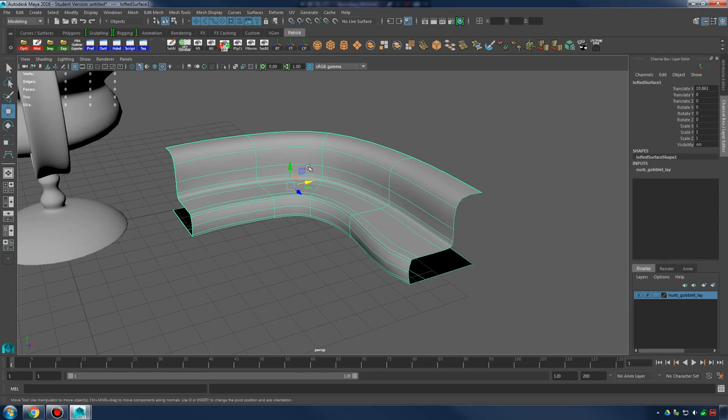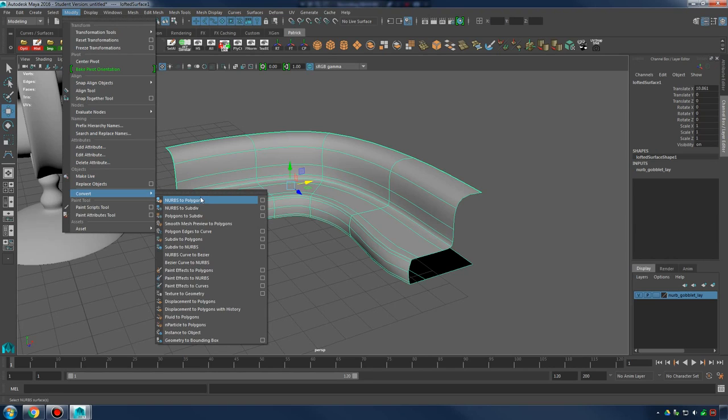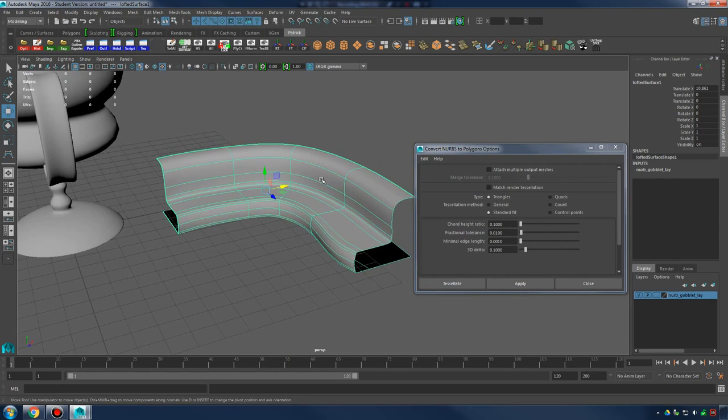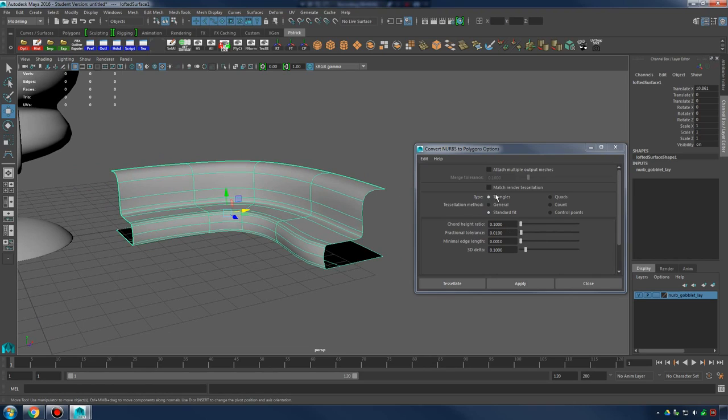So to turn this Nurbs into a polygonal model, we'll just go to Modify and go to Convert. And we'll go to Nurbs to Polys. We just don't want to click on it, though. We want to set some exact settings. And I'm going to talk about this window you see right here. The first thing you're going to do when you convert a Nurb to poly is make sure you're converting to quads. You don't want to make the polygon full of triangles. You don't really like triangles right now. We're worried about topology. So that's one way we can do it.